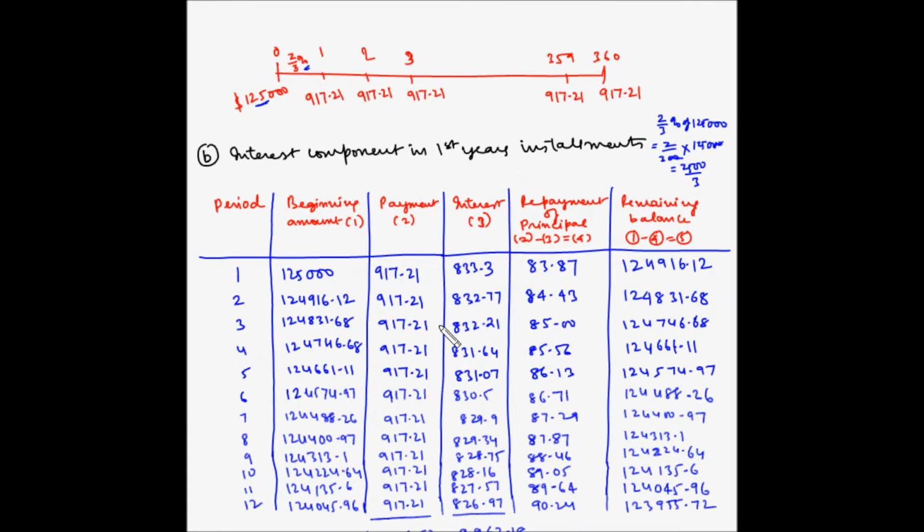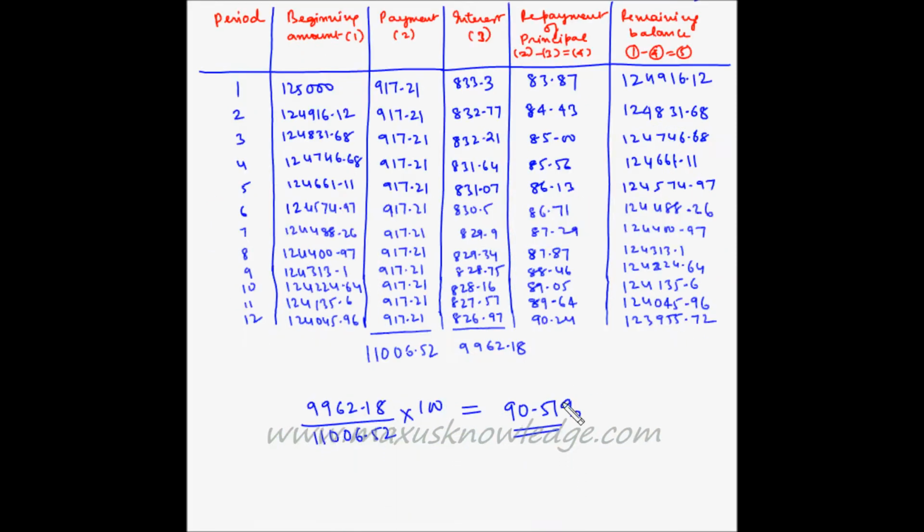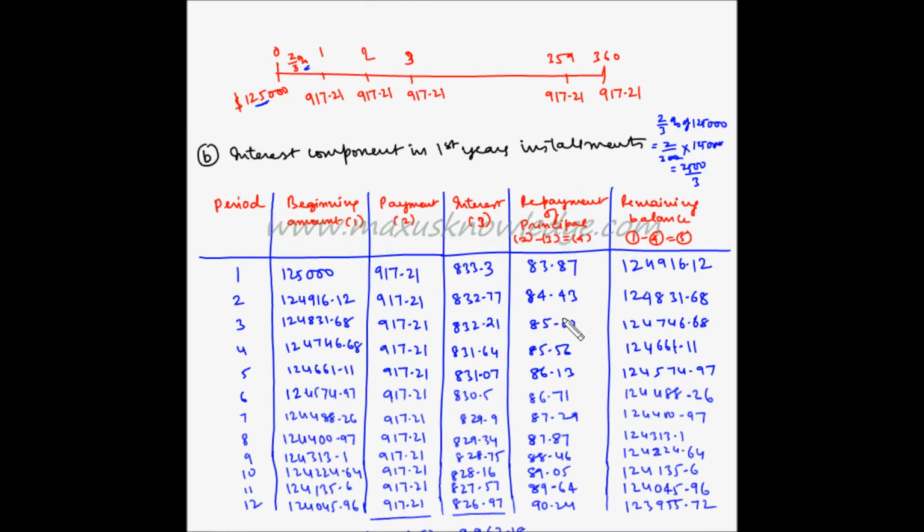So basically, in the first year's EMI or the monthly installment, 90% of the component is interest, and basically only 10%, or actually less than 10%, 9.49% is principal. And also, if you note, the interest component is the highest for the first installment, and then it keeps on reducing, and the principal is the lowest in the first installment, and then it keeps on increasing.